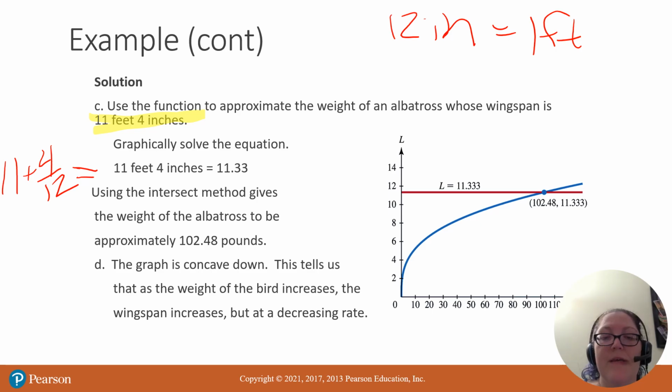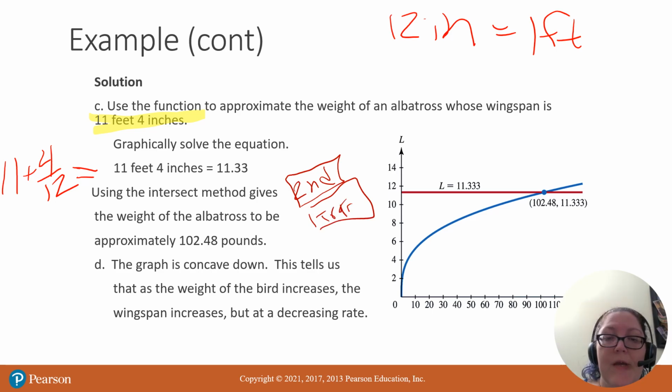Remind yourself that basically that meant that we said second, and then once you hit second, you're going to hit the trace button, because right above the trace button went to the calculate menu, and then it's going to ask you that series of questions. Again, down here at the bottom, it's going to ask some questions, and it's going to say first curve, second curve, and then your guess.